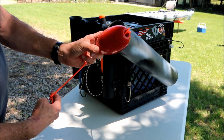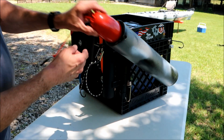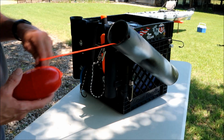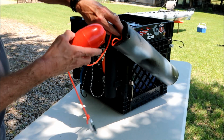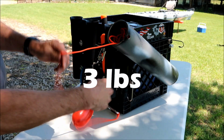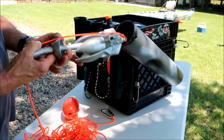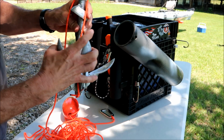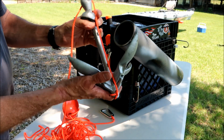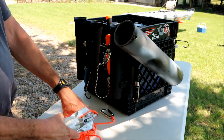This is a float from Academy, $1.95. It comes in orange. Also, yeah, you can make one, but I just like the way this fits in there. Keeps everything in there the way it needs to be. And then I've got all my cord in there, and down at the bottom I have a $3 anchor. I'll just show you. Easy to deploy. These are $19 at Bass Pro and Academy and everything, or they're $10 at Walmart. Same stuff, made in China, so no sense in overspending on that.